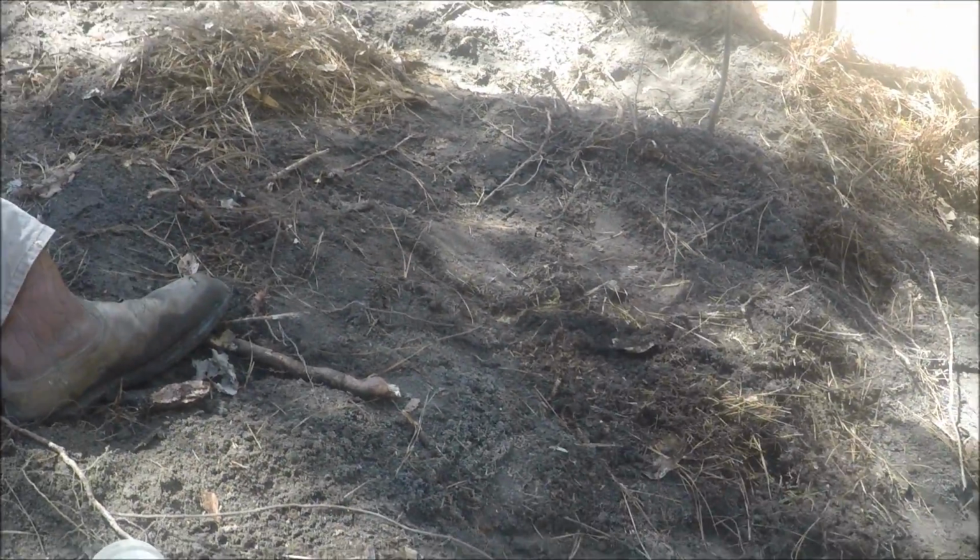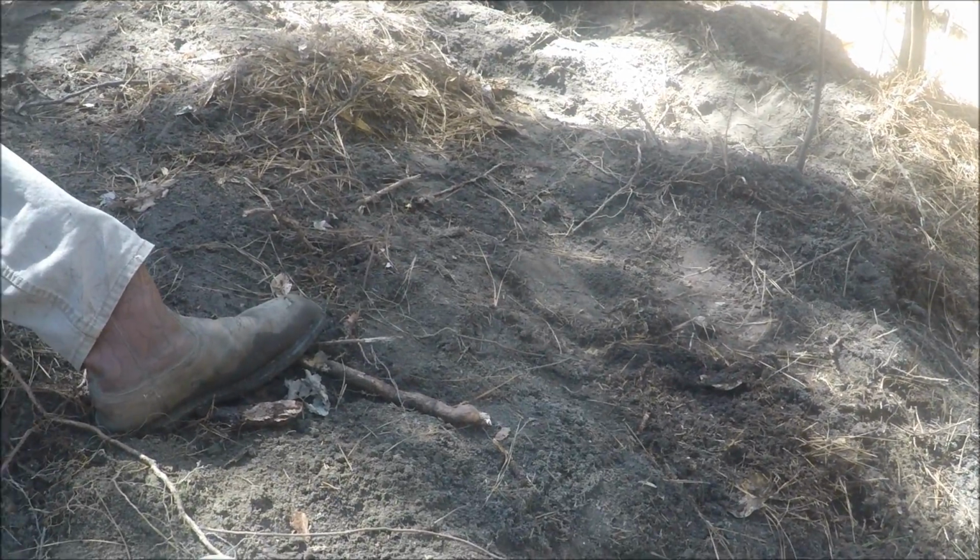Well, he's going to work on covering a bunch of this back up, and then it is about 12 o'clock, so we're going to go get some lunch. It's been slow for me. But anyhow, we're going to cover some more ground, see what else we can get into. We still got over a half a day to go on day two. I heard of another fella had dug a U.S. box plate, and I think it was an infantry eye CS button and a Virginia button. So we're going to go see if we can check those out, get some lunch, and then get back at it. All right, guys. We'll see y'all in a little bit.